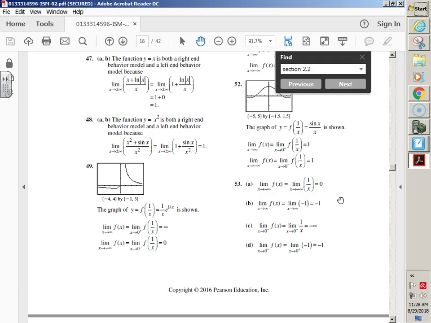How is sine stuck? Between 1 and negative 1. Who's the guy who's growing? Who's the guy who's determining everything? X squared. So who wins between sine of x and x squared? X squared does. Now, you guys wrote down the function on 48, right? What function could have been added to x squared where x squared wouldn't always win? It would sometimes, but not always.